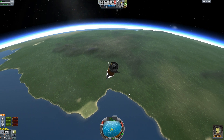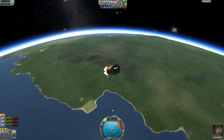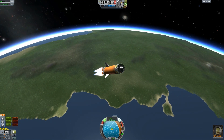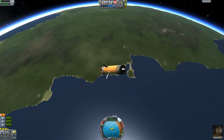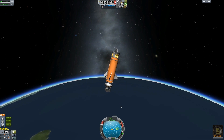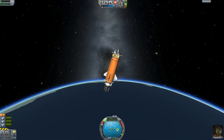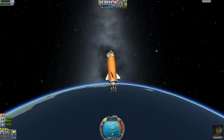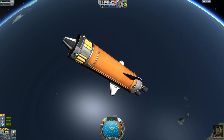Now I'm in orbit. You can see the fins are still working but they're not as effective. I put on my RCS and it pretty much takes control. The ship starts spinning, I switch on the SAS and it stops the spin. The fins are pointless in orbit, but automatically the advanced SAS tries to use them — which doesn't make sense in space. Trying to move left with just fins does nothing. But if I put on my RCS, look how quickly it moves. My advanced SAS now has access to my RCS gas to keep me in position.